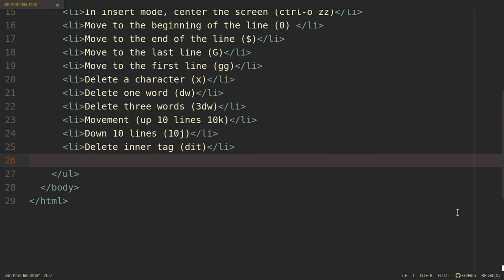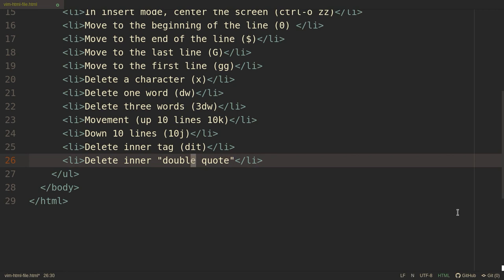All right, next one, delete inner double quote. Okay, so let's actually surround this with quotes. Okay, so I could be moving more efficiently, but DI quote.